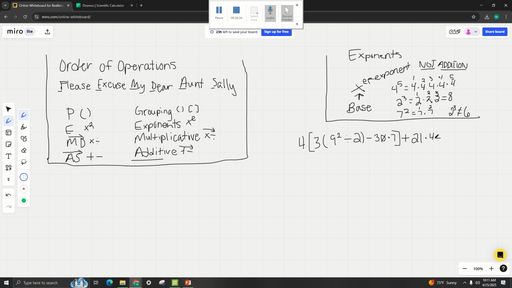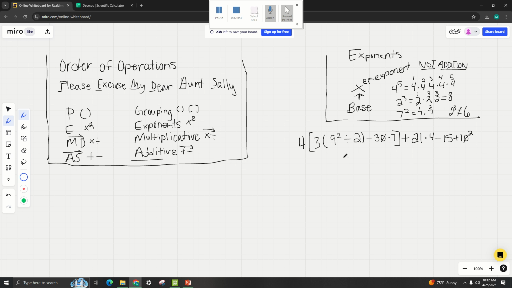And let's subtract some more. Let's do 10. No, I'm going to do 15 actually. I changed my mind for some reason. Minus 15, plus, let's do another exponent. Let's do 10 to the second power, 10 squared.